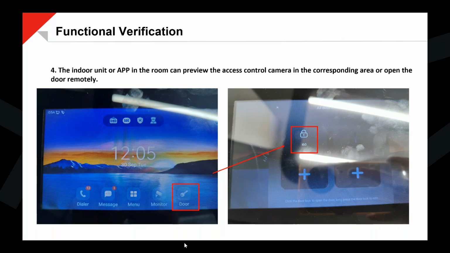So how does this function work? This is configured with the URL to open the door. This is not DTMF or anything. This is just a URL you trigger when you press the button. Just to note that the DTMF, I mean the password, will only be in effect when there is a call between the two parties.